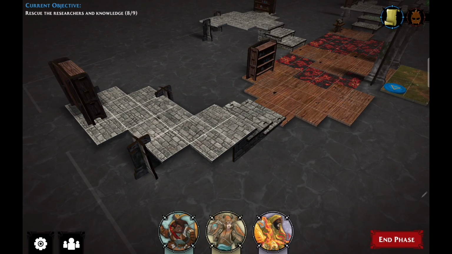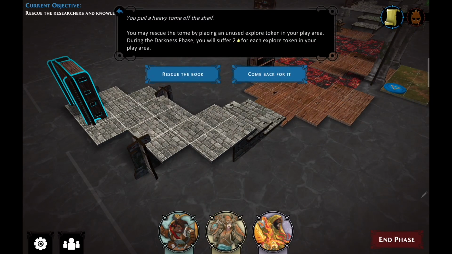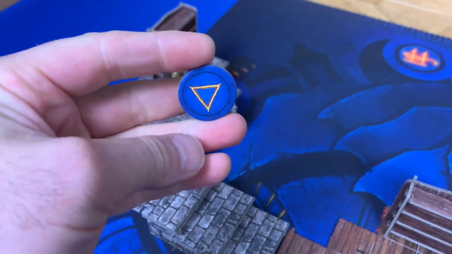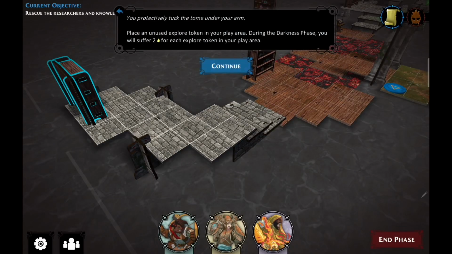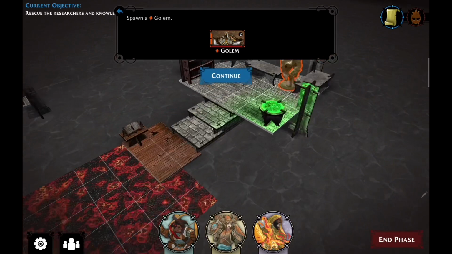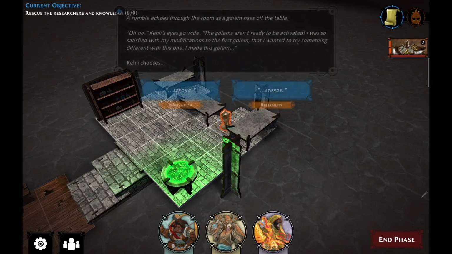At this point, I'm going to check out that thing again, and we're going to search the books, which is going to give our final thing. We will take one of our tokens here and place it on Bryn's card. And at this point, I'm now going to, oh no, look. We have to spawn a golem all the way on the other side of the map. Oh my gosh. Let's see what else happens.